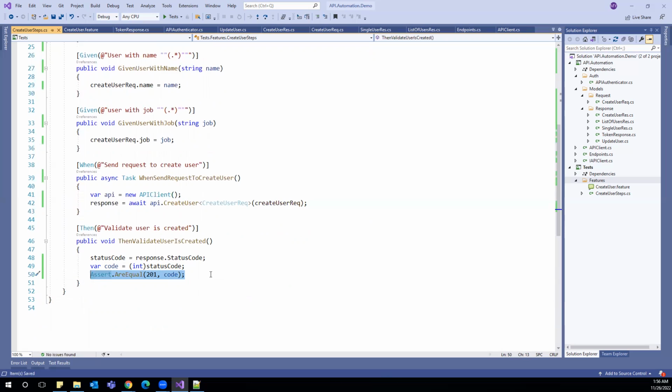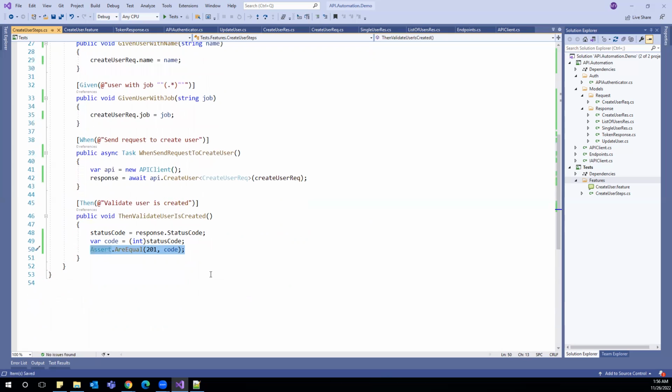How will we validate the content of the response body? We have to utilize the deserialize object, where we'll pass the response and it will be deserialized and returned as a data transfer object.